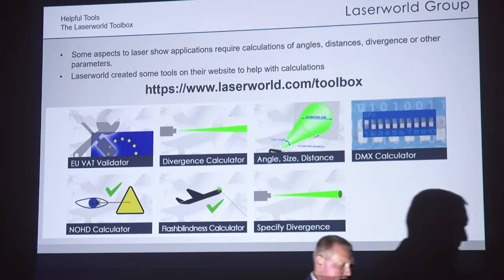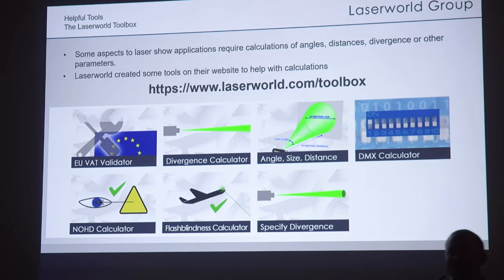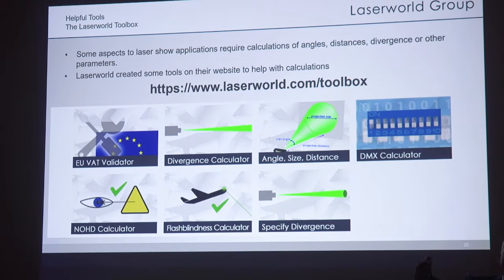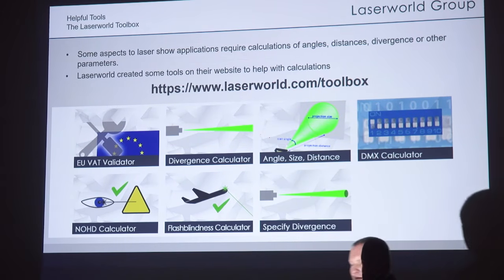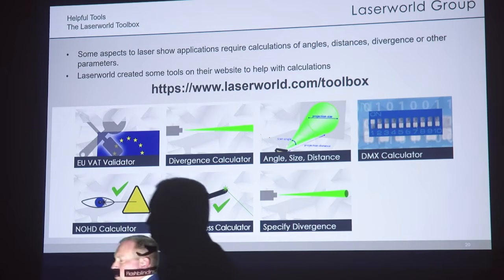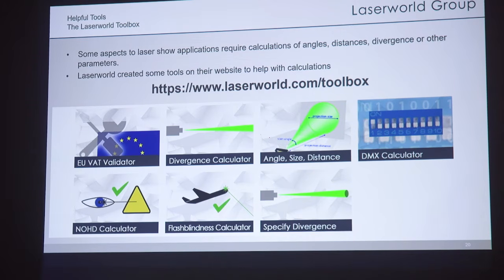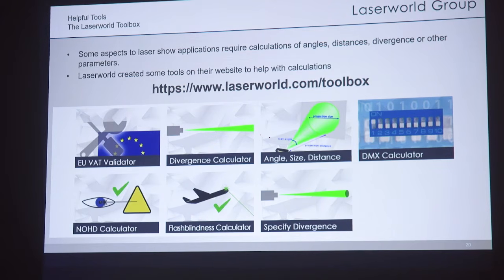You can give either the distance from the laser to the projection surface and the diameter you want to project, and it gives you the angle for the scanning, or you have a certain angle and a certain distance and it calculates how big the projection will be, or you have an angle and you want to have a certain projection size and it gives you the distance you need to put the laser. So this is what you can calculate. It's basic mathematics, but it helps a lot actually visualizing what you need.